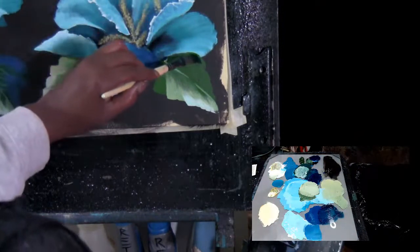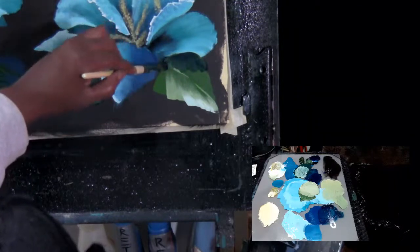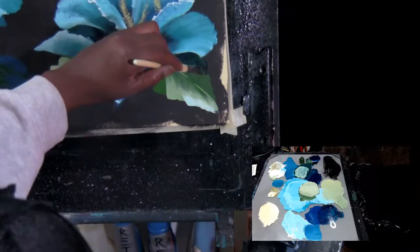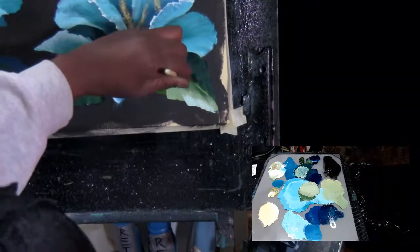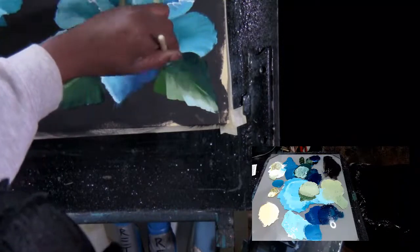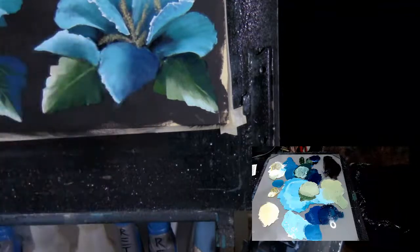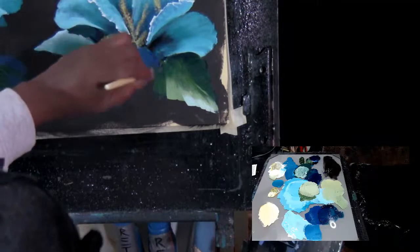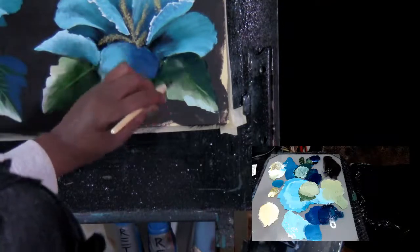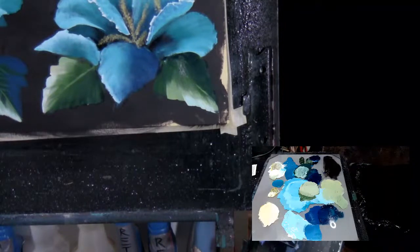Especially under here, under this leaf, we'll cover that a little bit. Even cover some of that there. And then we'll continue it on this way. Okay. I'm just going to show off that shadow a little bit. I'm going to darken him a little. Put him up under there. Just like so. Alright. Just like that.